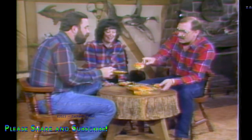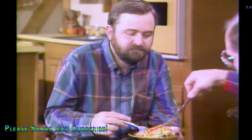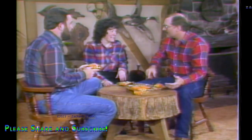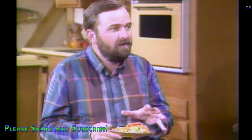There they are. In fact, look at this. You know, this has so many attributes to it. It stays hot, so I think you could cook it the day before and it'd still be warm the next day. Here, Bob, here's another. You can taste all of the ingredients in it separately. You can taste the broccoli by itself. It sticks together so you don't waste anything. That's right. It's like the spinach souffles. You probably could do this recipe with spinach, but this is a complete meal within itself.